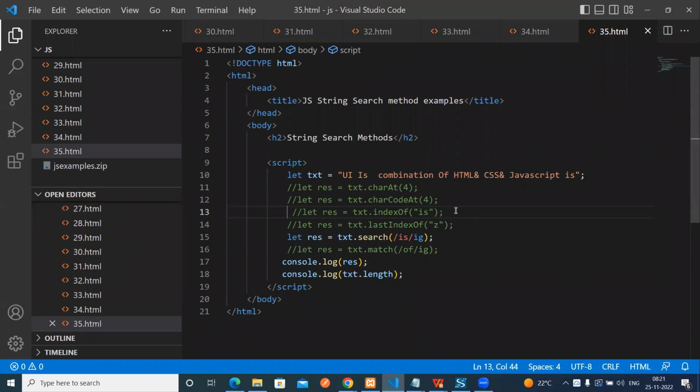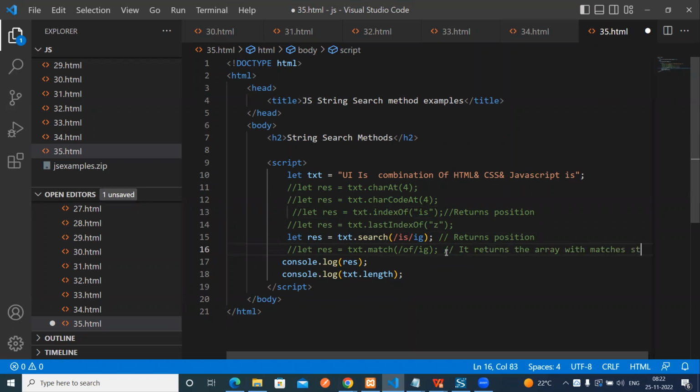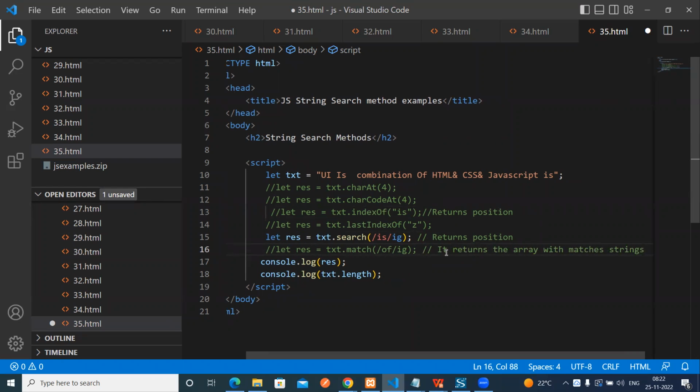The indexOf and search methods return the position. But the match method returns an array with the matched strings. Whatever matching strings are there, it returns those in array format, but it does not return the position, and that too for first occurrences only. That is the difference of the match method.